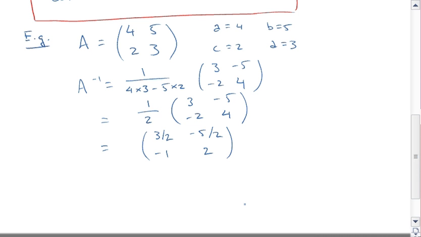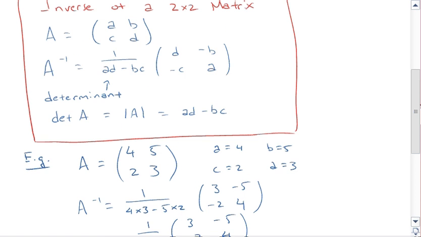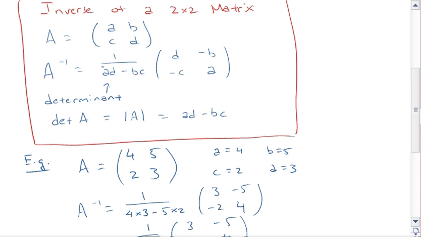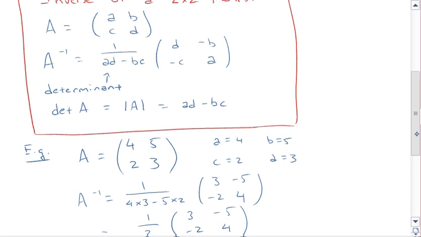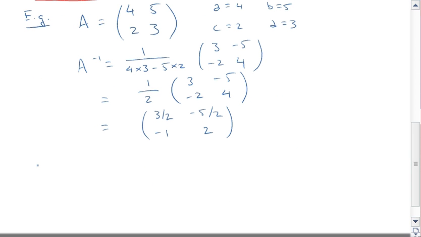Okay, so now what I want to do is show you that this equation for finding the inverse of a matrix actually gives you what we said we wanted the inverse of a matrix to be up here. So what I'm going to do is first of all multiply A by A inverse and find out whether or not it actually equals the identity like we hope it does. So let's work this out. So A was 4, 5, 2, 3. And we're going to multiply that by this inverse.